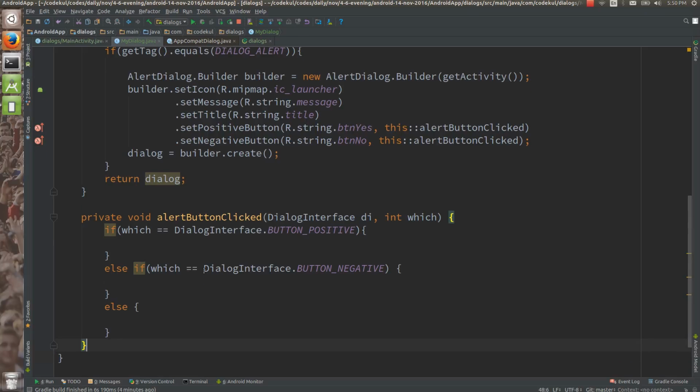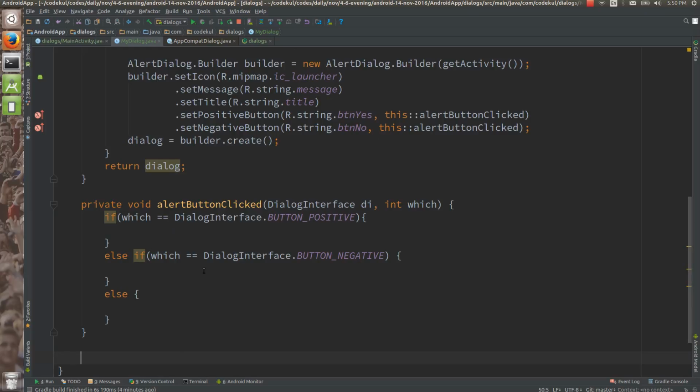Now what I'll do is let's have one private void empty.